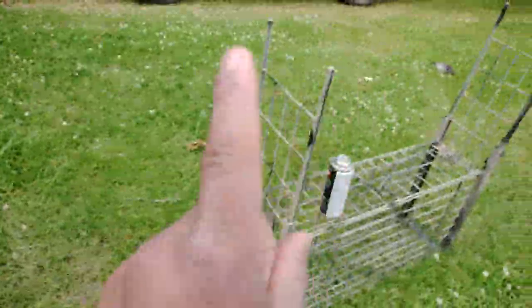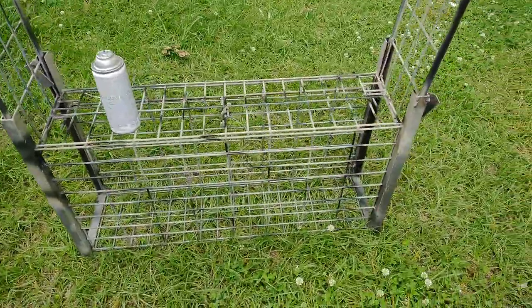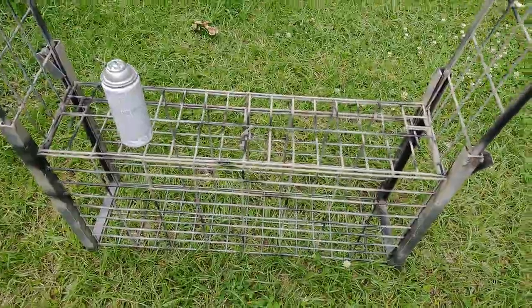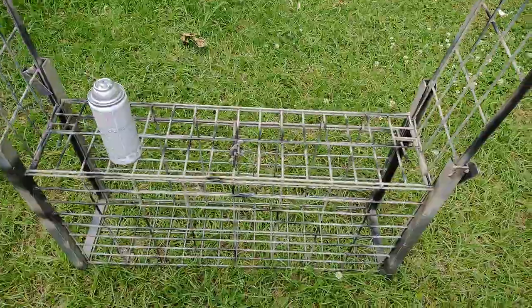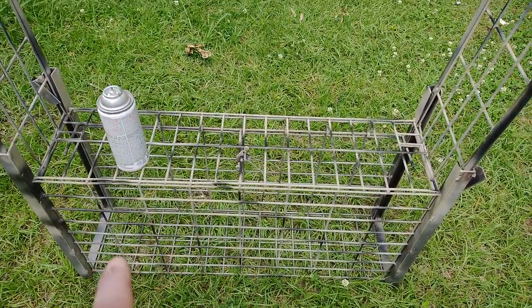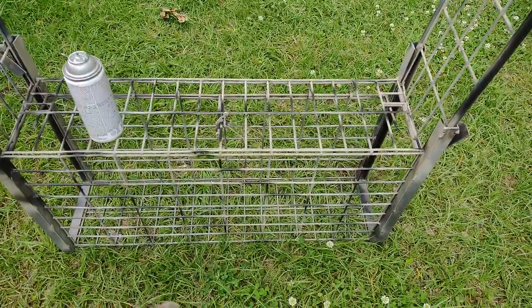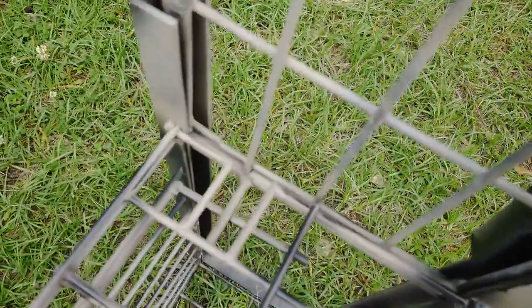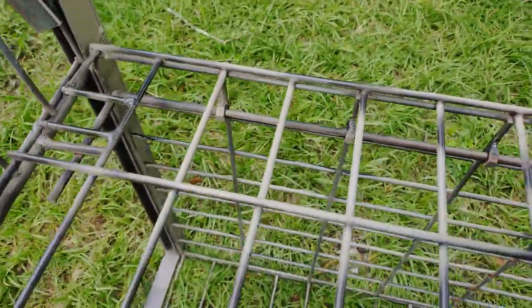When you use just a regular piece of metal it can undo itself. The trigger I'm using is what I call the Washington trigger — those boys up there came up with this trigger years ago and use it on all their stuff. You can find it if you Google 'beaver swim-through traps.' Hump Tulips and his boys over in Washington have been using this trigger. I cut a notch out, I have a tab coming from my door, and a rod going through here that's hinging off of these nuts.